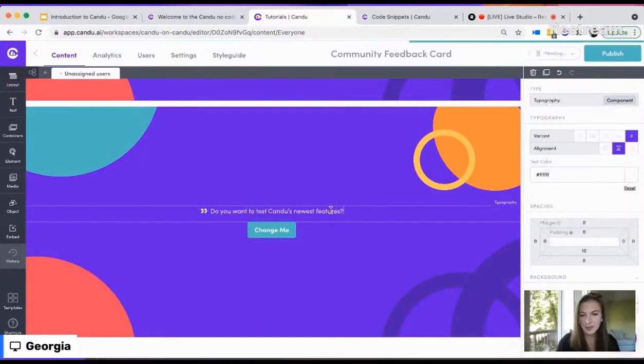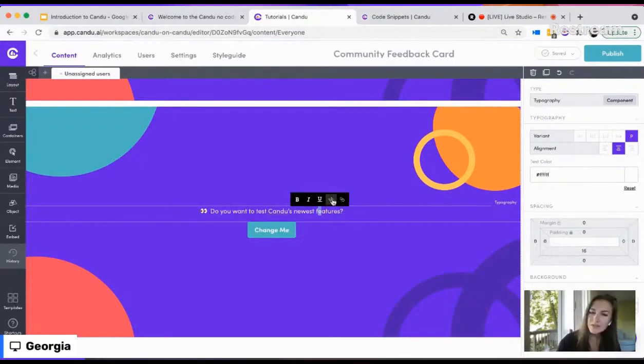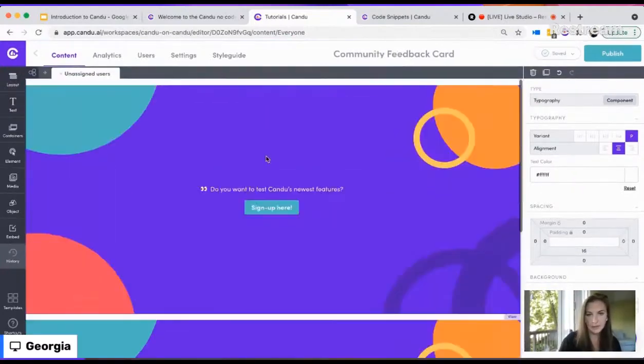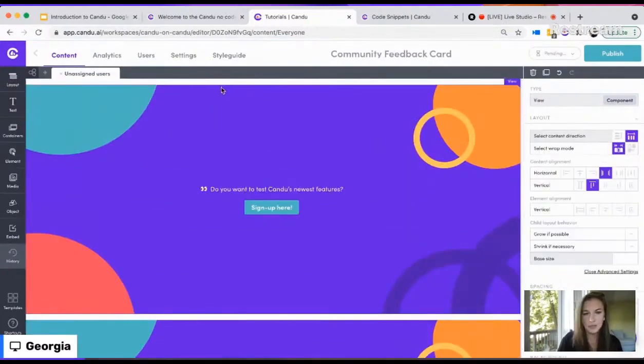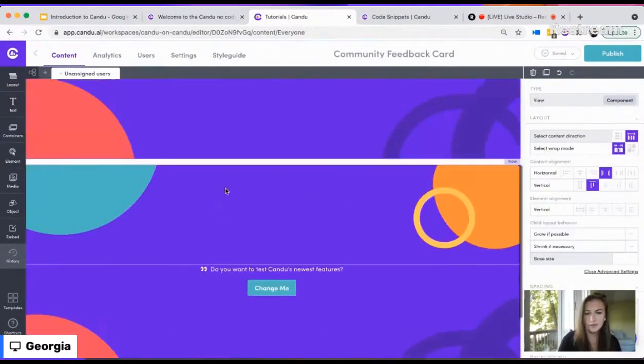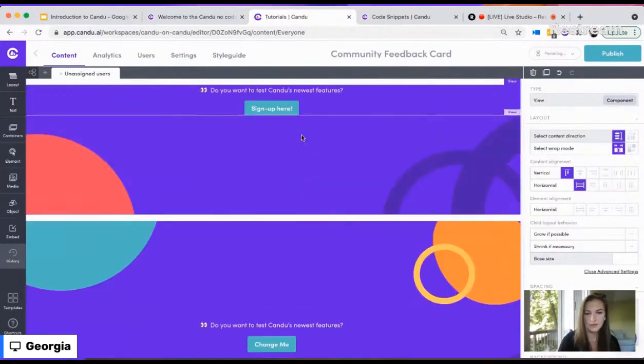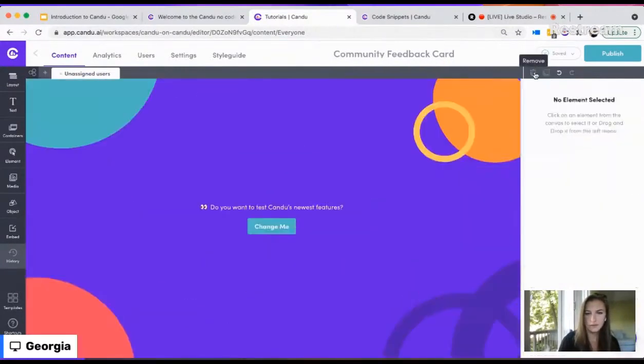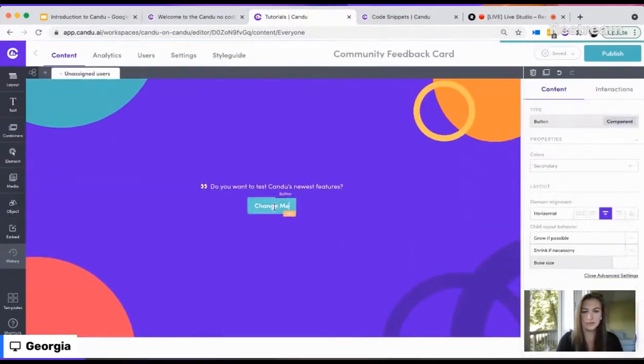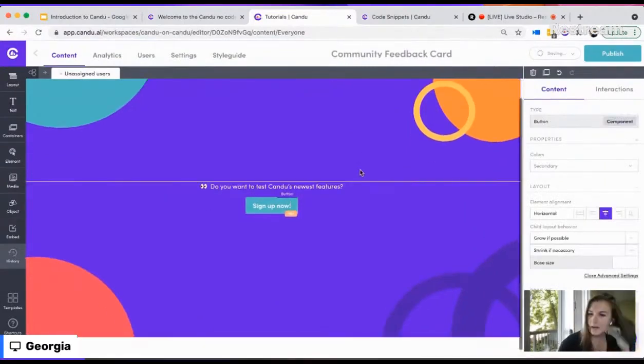The other nice thing is you'll note, like if we highlight text, for instance, anything, you can always add links to your text. You can also make it look like a little code block. If that's something you're adding, you can underline it, italicize it, bold it, all of the usual things. But this looks great to me, so I'm excited about that. So that we don't publish 2 of them, I'm going to delete the original. And now I'm noticing that I get to the top level, get the whole view, and I need to change my button text. So I just highlight that, exclamation point, and I've created our card.